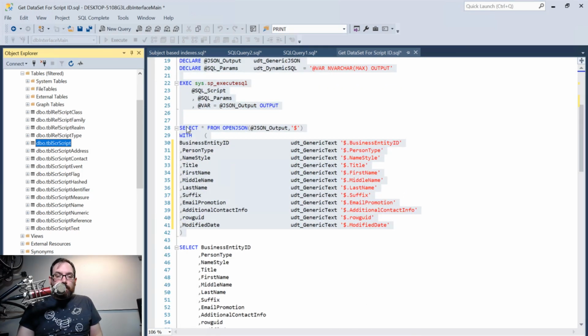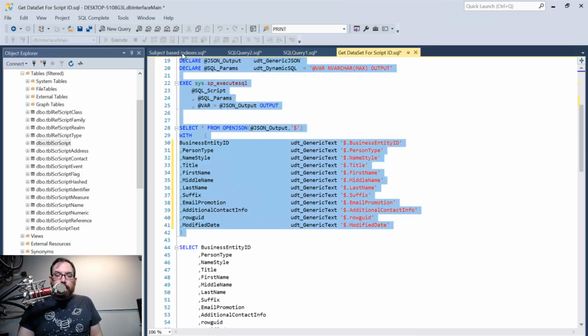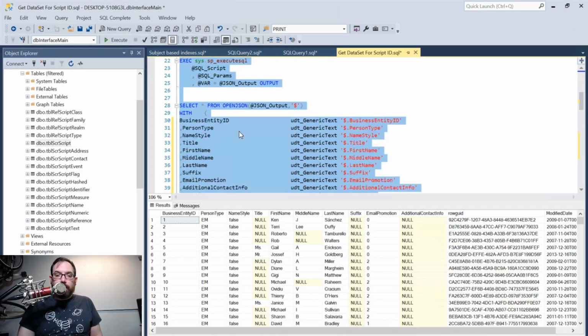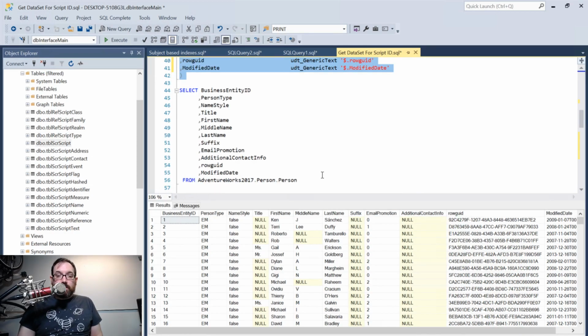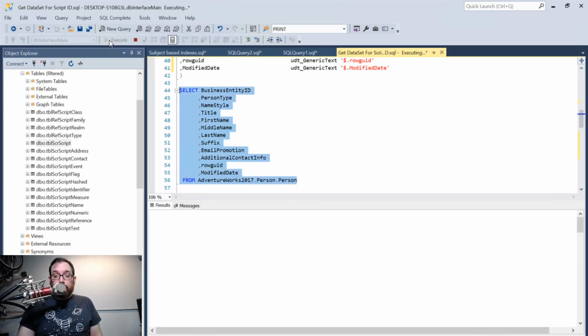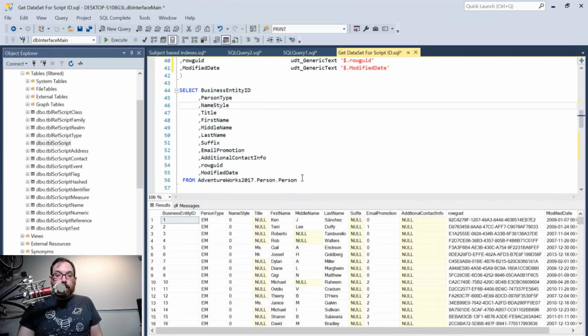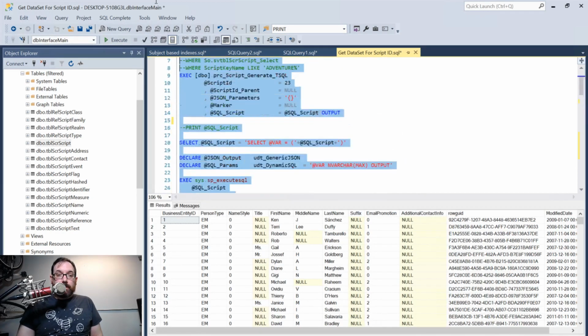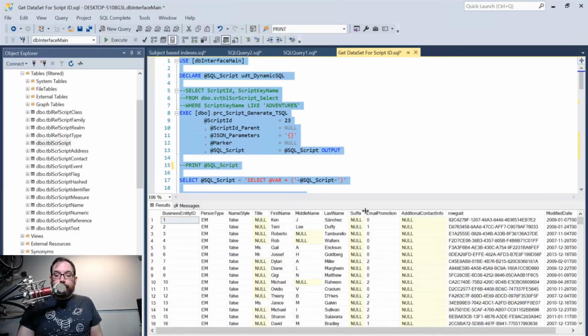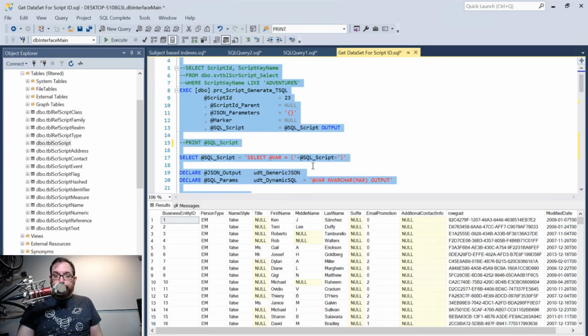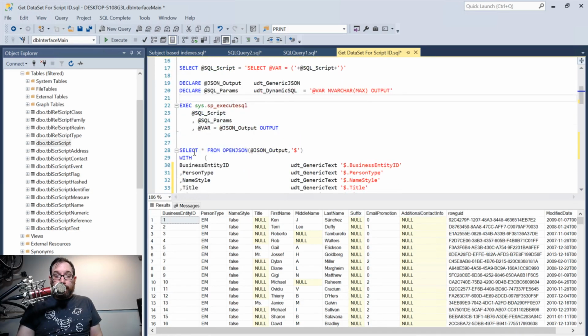And running it really feels like a normal select statement, because it's also returning JSON and executing that script. So this is essentially what it's building and returning as JSON, and then we're ripping it apart. So that's the return, and that's building the query, returning JSON, and then parsing that JSON.